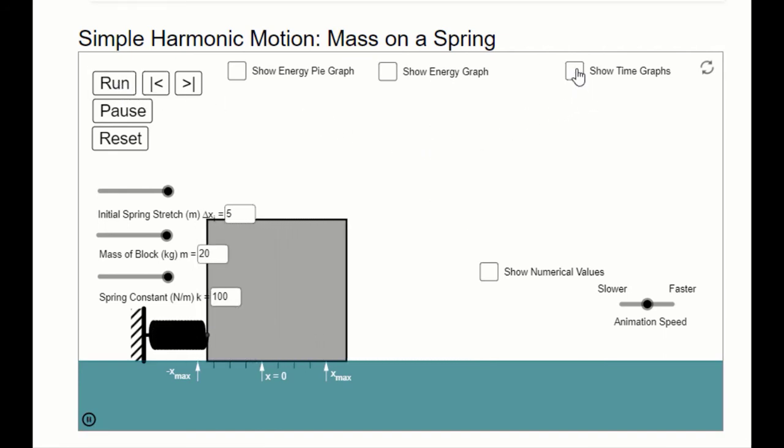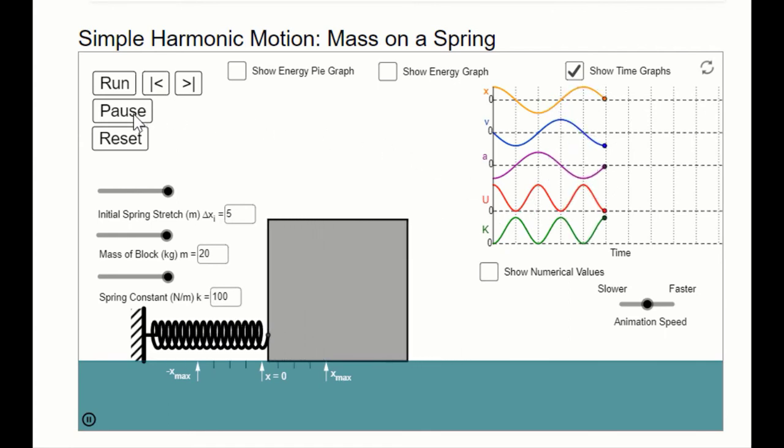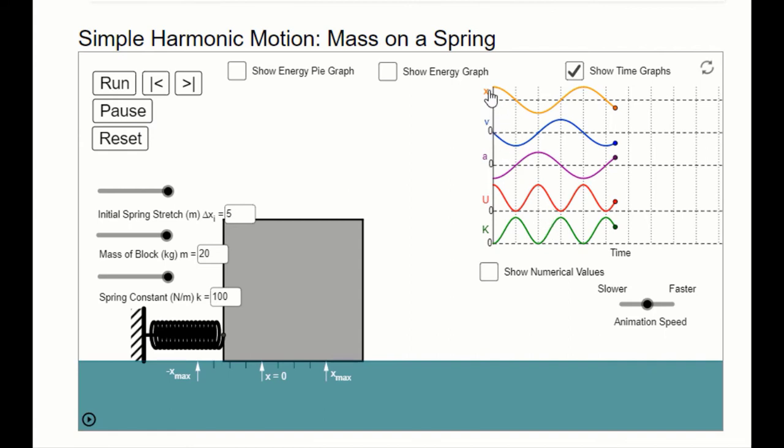As you can see, it starts to oscillate, and with time, let's pause for a bit. You can see that the position is varying like this because we considered a cosine function. It starts with the highest amplitude, right, and then follows a cosine curve. The velocity will then follow a sine curve, because velocity is just x dot. If you differentiate this with respect to time, you get velocity, so it follows a sine curve. Again for the acceleration, if you differentiate sine again, you get cosine, but with a minus sign. So here you can see the graph starts from minus some value, and it again varies like a cosine curve.